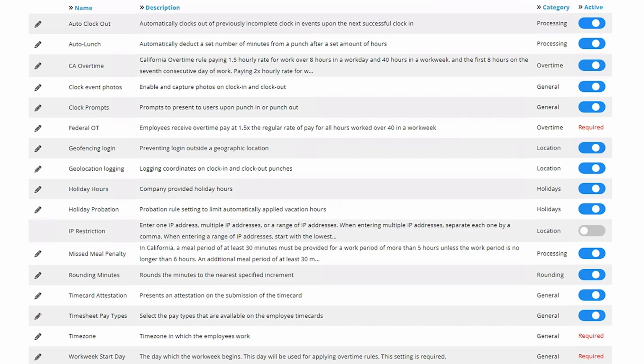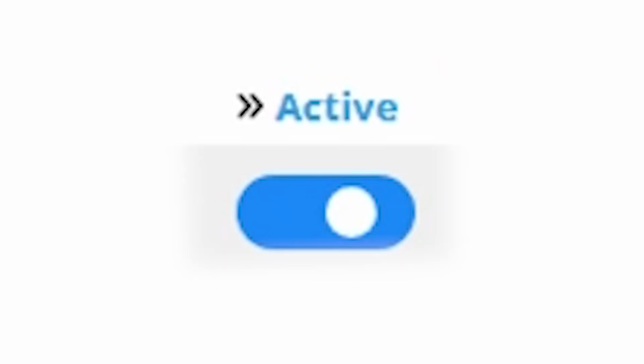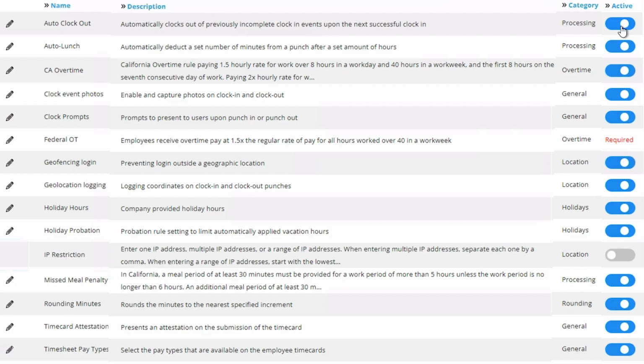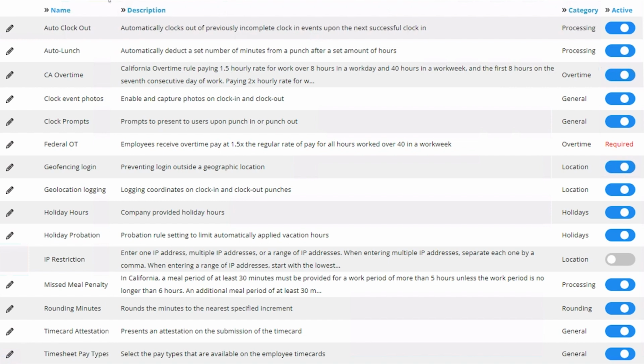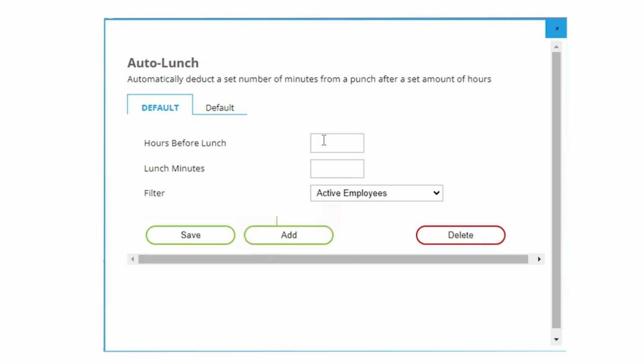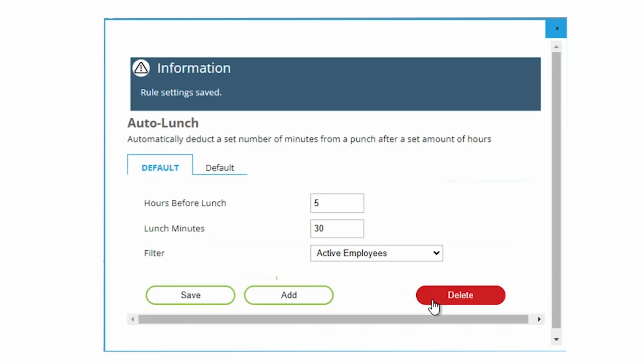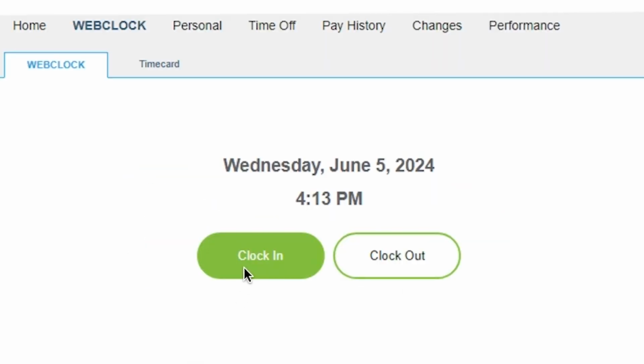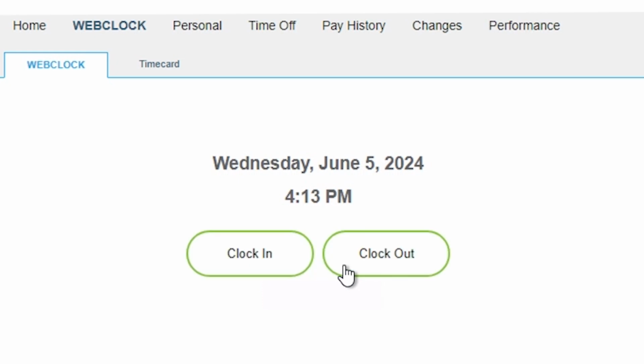Unless a rule is required, as listed in red on the far right side of the screen, one can also make each rule either active, default and colored blue, or unactive, colored gray, by clicking on the white radio button for each rule. For each rule that is active, one can specifically edit it by clicking on the edit icon on the far left side of the screen. Within each edit screen that pops up, click on Add to edit anything, Delete to delete anything, and once complete, click on Save.